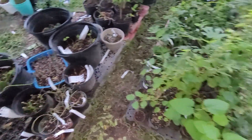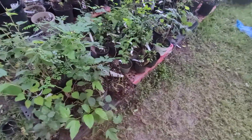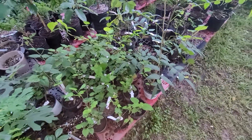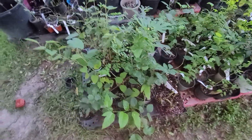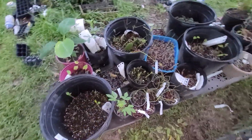You can get really big trees this way. Like a mulberry — these were all started this year. Look at all this new growth. So you want to make sure you strip all those leaves off, that way the cutting doesn't have to put any energy into keeping those leaves healthy.